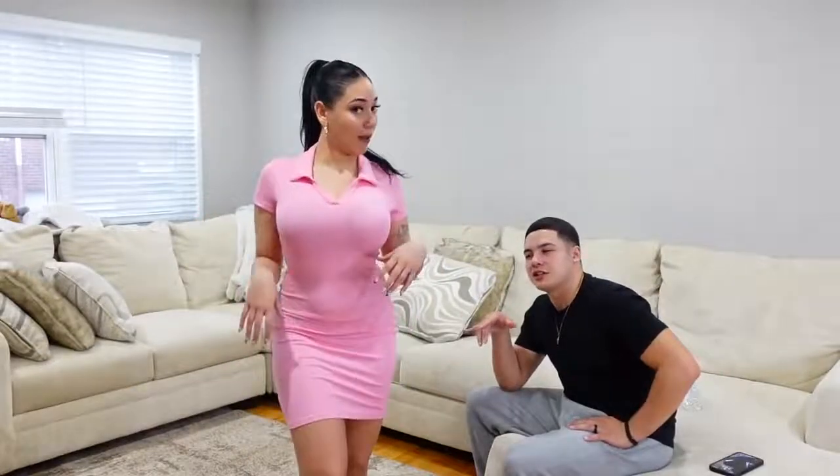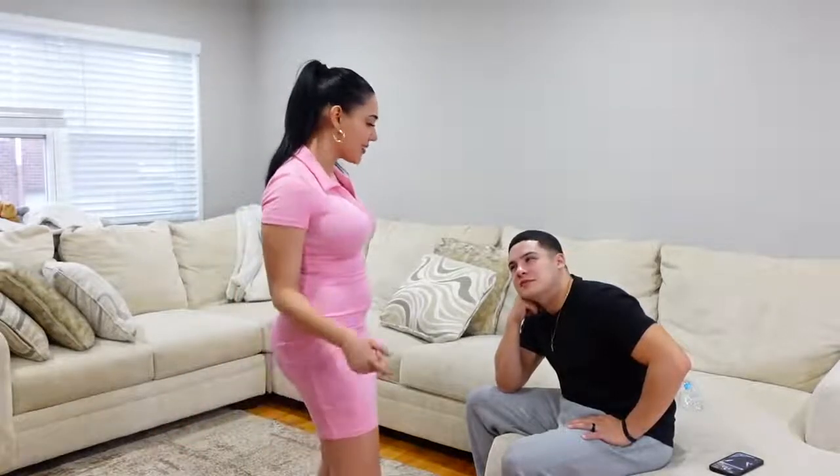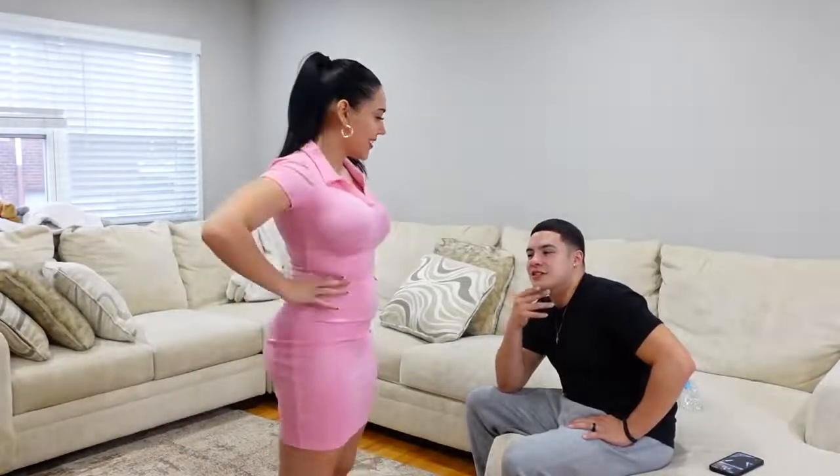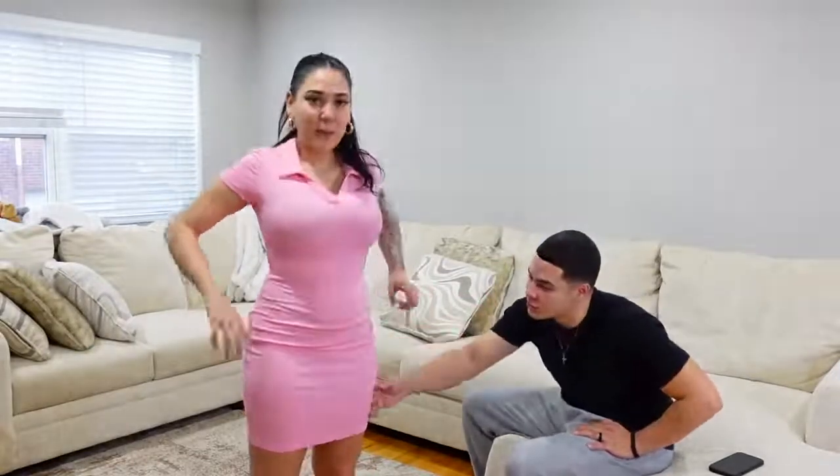What would you wear on your feet? I would wear some nice little white chanclas or pretty white sneakers. I was gonna say, this is something that I feel like I can take you to a nice brunch spot. Yeah, this is the vibe I'm getting. I like it though. It looks classy, comfy, still like you can breathe and all that. It's not squeezing you or anything like that.